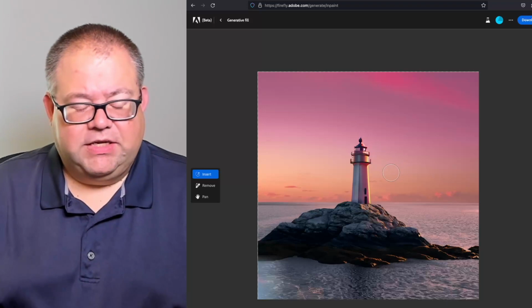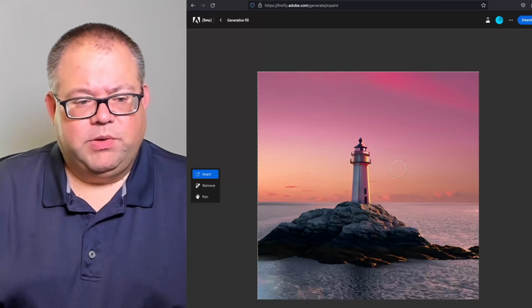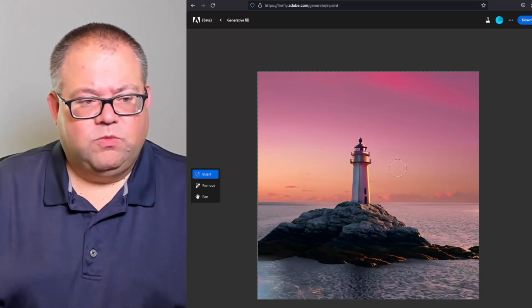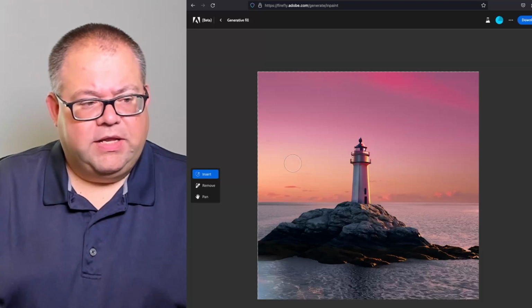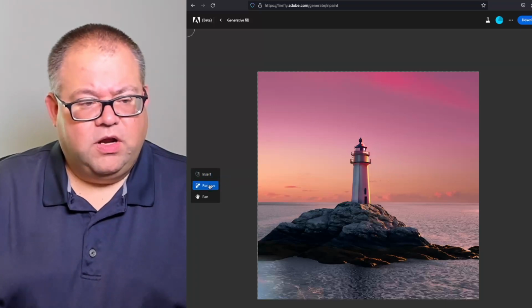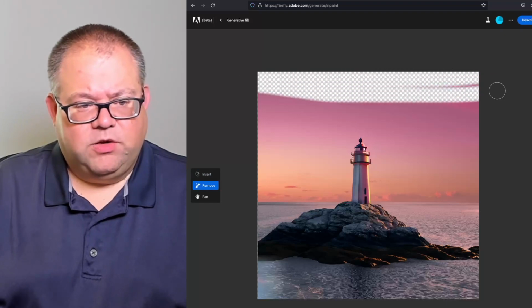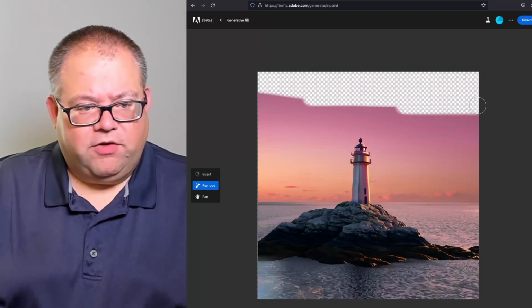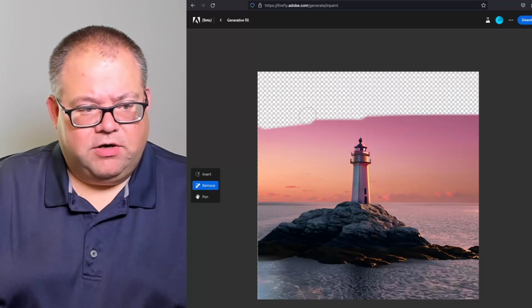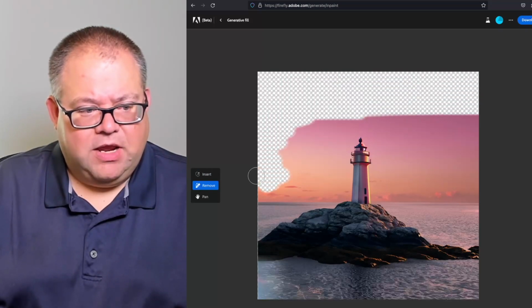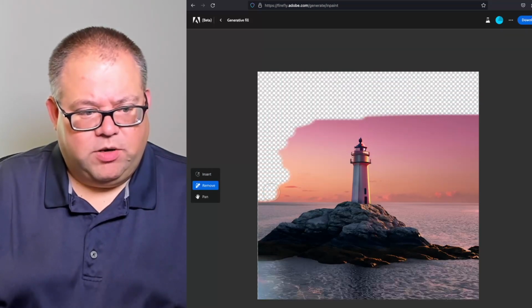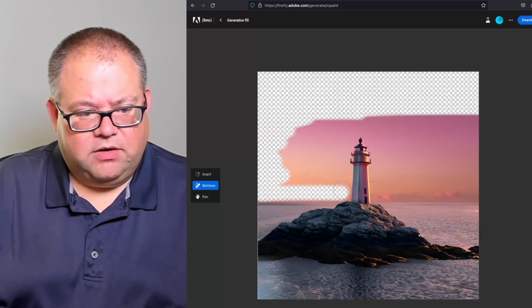And this is just to give you an example. You can play around with it on your own, but it will give you an idea of what's actually possible. So in this, I'm going to remove the skyline just to see what other skylines we could put in here. And I'm going to do this really rough because you don't need to be an artist by any means to make this happen. So I'm going to leave some stray marks and things like that so you can kind of see it. But I'm going to try to get the skyline pretty tight against the horizon there.